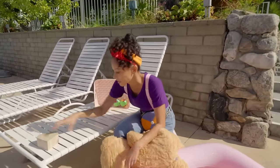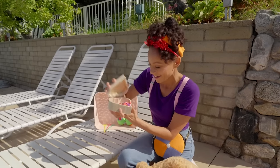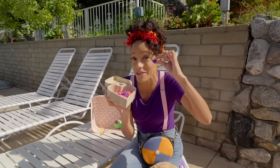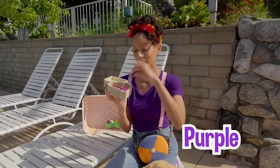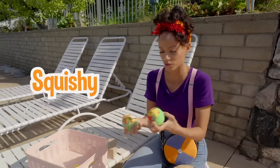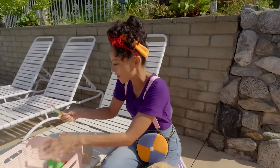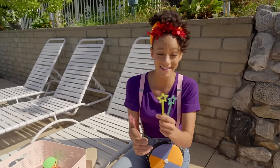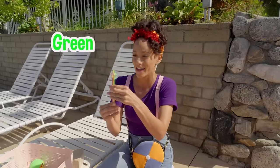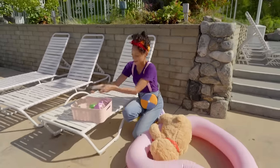Look at this heart box! Oh, I love hearts! And I love Valentine's Day! There are more hearts inside — they look like little heart erasers with really cute smiley faces on them! And purple is my favorite color! Some squishy balls here — those are not heart shapes, but really fun! And do you know what shape these are? That's a star! We have pink, yellow, and green — not heart-shaped, but they can come with us too for our other game!